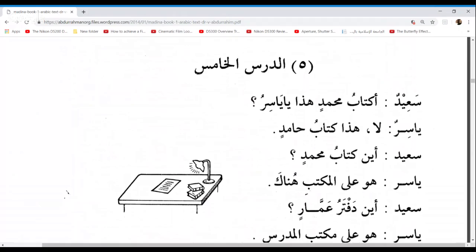This is all page 22. And now, alhamdulillah, on page 24, we have a conversation between al-mudarrisu and Muhammadun. And now on page 27, we have another conversation, which is going to become a little bit more complicated. It's now incorporating mudaf and mudaf ilayh, huruf al-jar, al-ma'rifa and nakira, the mubtada and the khabar. It's all starting to come together now. It's incorporating pronouns, the dama'ir, verbs and nouns, masculine and feminine.